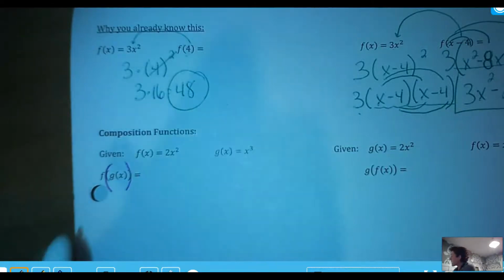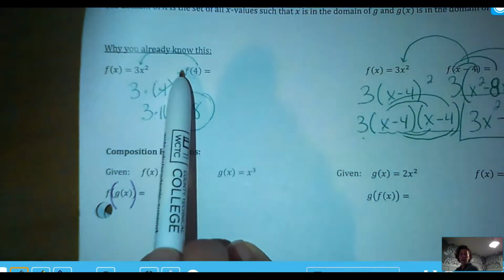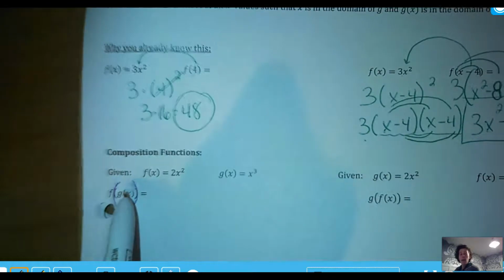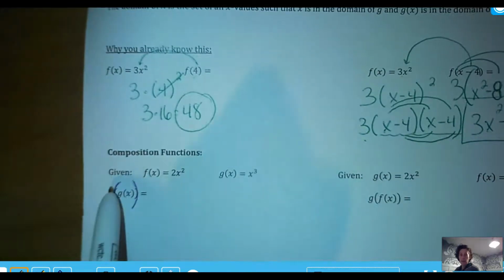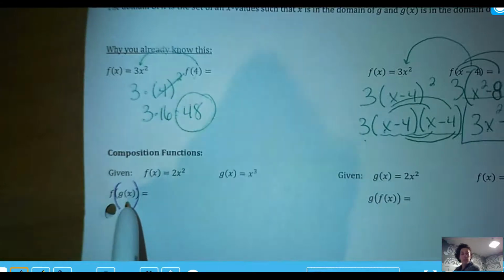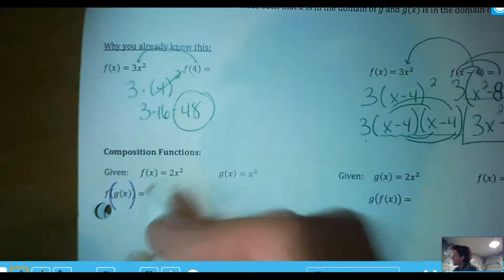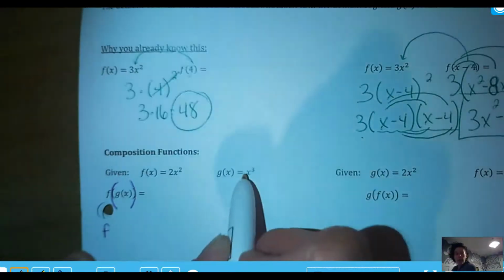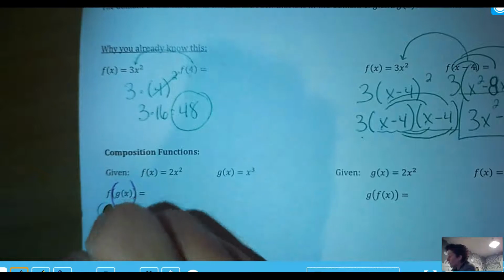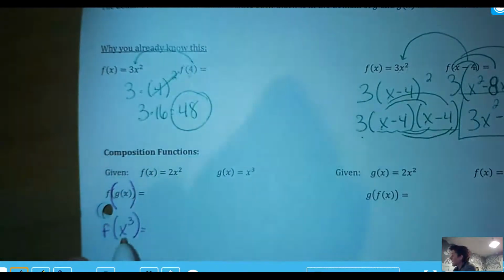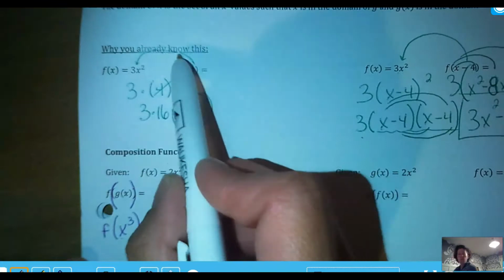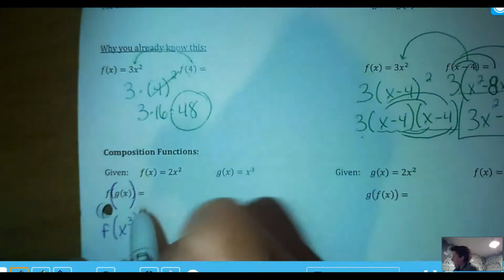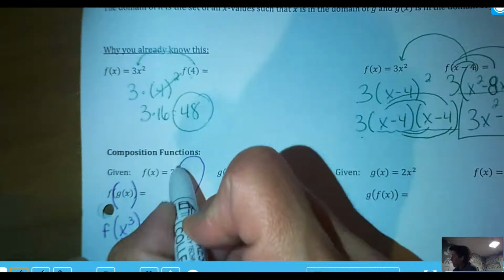And so what this says is where 4 went into f and x minus 4 went into f's function, now what this means is all of g of x will go into f's function. So what I'm going to do is take a look at what g of x is worth, and it's just worth this x cubed. So just moving down, there's the f, and instead of g of x, I'll put the x cubed in, because that's what g of x is worth. And now this x cubed, just like the 4 went in there and the x minus 4 went in there, is going to go right in there.